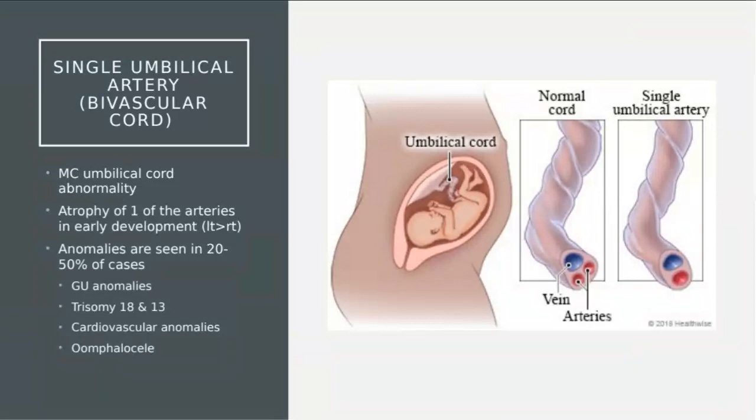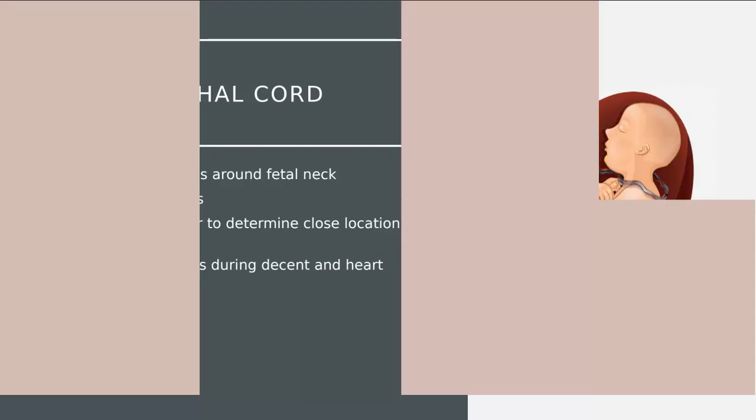So basically when we have this, we only have 1 artery and 1 vein instead of 2 arteries and 1 vein. And that's because one of the arteries just kind of shriveled up and died in early development. Typically the left artery is more common to atrophy rather than the right artery. That's not something that you need to be able to identify. That's a registry question that the left degenerates in single umbilical artery cases, but you do need to be aware of how to document that, and that if you are only seeing 1 artery in the umbilical cord, that needs to be brought to immediate attention.